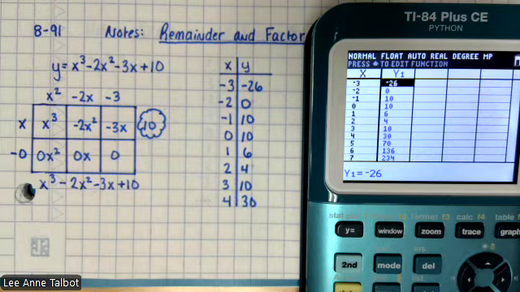You can actually do polynomial division instead of plugging a number in. You know how you do a function machine, you plug in 1. So if I did 1 cubed minus 2 times 1 squared minus 3 times 1 plus 10, I would get 6. But I can also do polynomial division, switch the sign, and my remainder will be the number that I get out at the end. It's crazy. Polynomial division is the same thing as a function machine. Okay, that's called the remainder theorem.